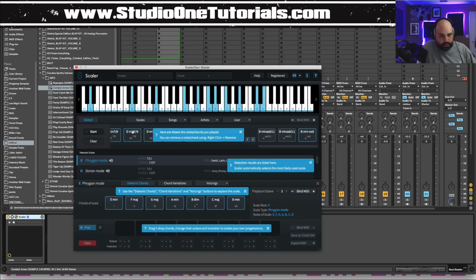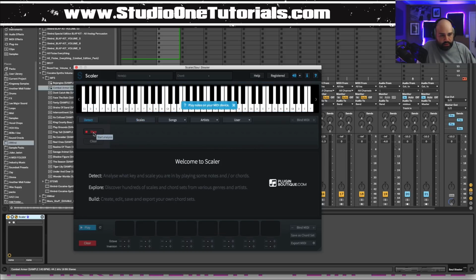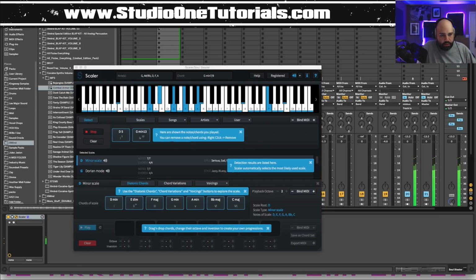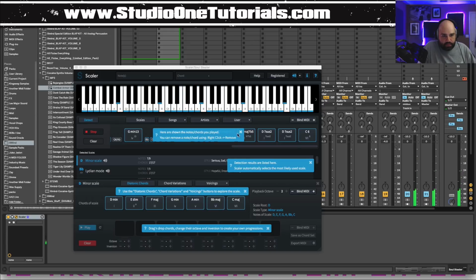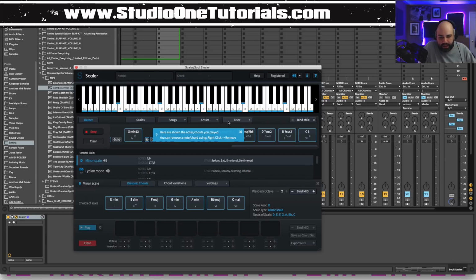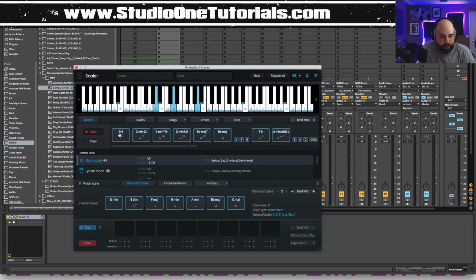Let's detect. Cool. D minor, my favorite scale. I like D minor because it's easy to remember. It's only got one flat in there, so that's pretty easy to work with.